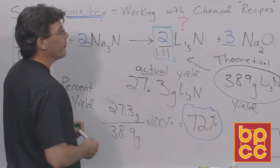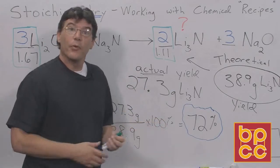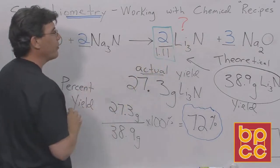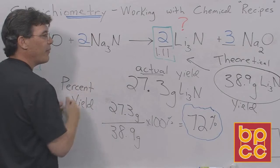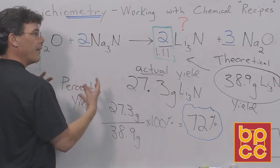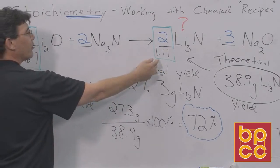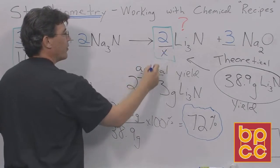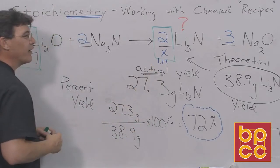Okay, so that's the steps for stoichiometry. And with these types of problems, you can actually just make up your own stoichiometry examples. Just take any reaction, balanced or unbalanced, come up with a given amount of starting material, go through the steps we've shown here, grams to moles, and then we use the fractions, still in green here, set them equal to each other and solve for the missing piece. In this case it was, remember, x, and we got 1.11. And then taking those number of moles, just changing back into grams.